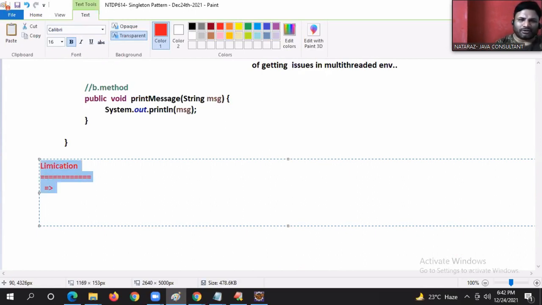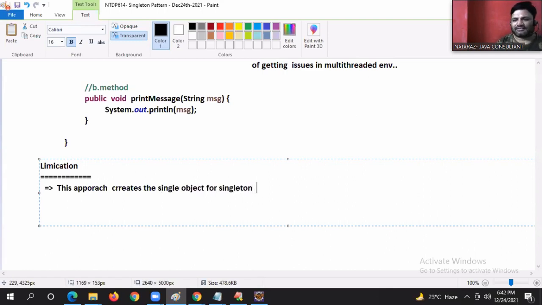Okay, this approach creates a single object for the Singleton class.